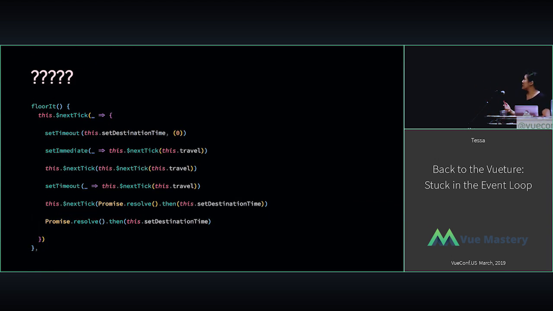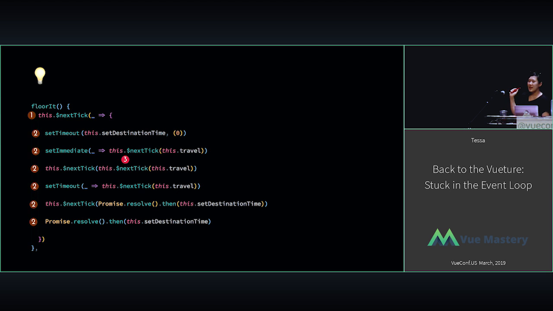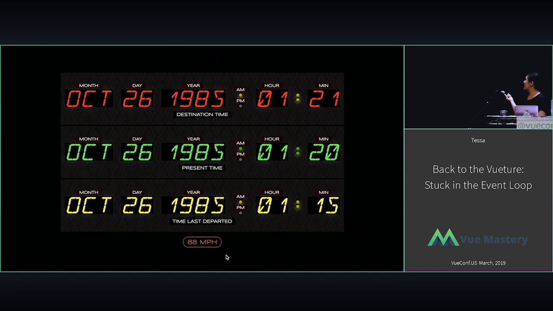Now that we've dived a little deeper, let's go back and look at this example again. So first we run $nextTick, which pushes all of these tasks into the flush queue and runs them. So yes, that means we are shoving our set immediate and set timeout into the flush queue. We're cheating a little bit. And then that pushes the next layer of nextTicks and runs them, and then our next layer of promises, microtasks. So we go through all the $nextTicked and microtasked callbacks, then run our set immediate callback, and the thing that it pushes into the flush queue, and then finally we call our set timeout callback. And that looks something like this.